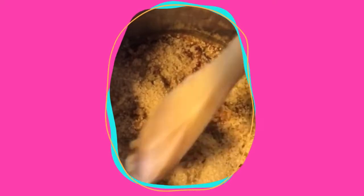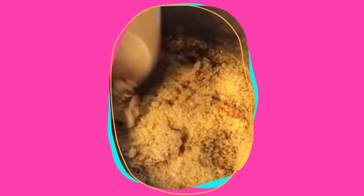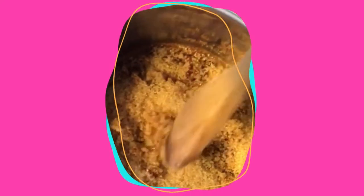Yan po. In a low heat po, hintayin nyo lang until po matunaw po ang brown sugar.